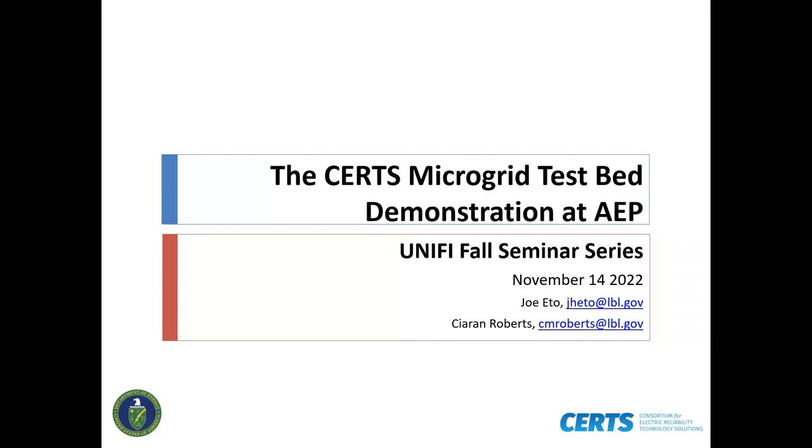And he'll use the second third of this talk to introduce you to the data sets that he has curated and put together and made available for researchers to use. He'll use the last part of this talk to talk about why you might want to use some of those data. He's already done some simulation work and is using the data to validate those simulations. We're hoping that by introducing you to this very rich data set, you'll be inspired to follow up and begin using it to help inform your own experiments and your own simulation and analysis studies within UNIFI and outside of UNIFI.